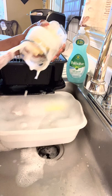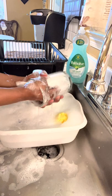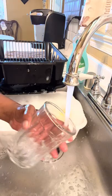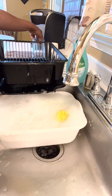And it's okay, because guess what? The cleaning action of this here Palmolive makes up for the scent. I guess they couldn't give us both all in one bottle. You get the scent and the cleaning action. It's not going to happen. However, I do recall some of you guys stated that you need a dish detergent that's lightly scented or unscented. To me, Boobie, this here Palmolive would definitely be your friend in the scent department.